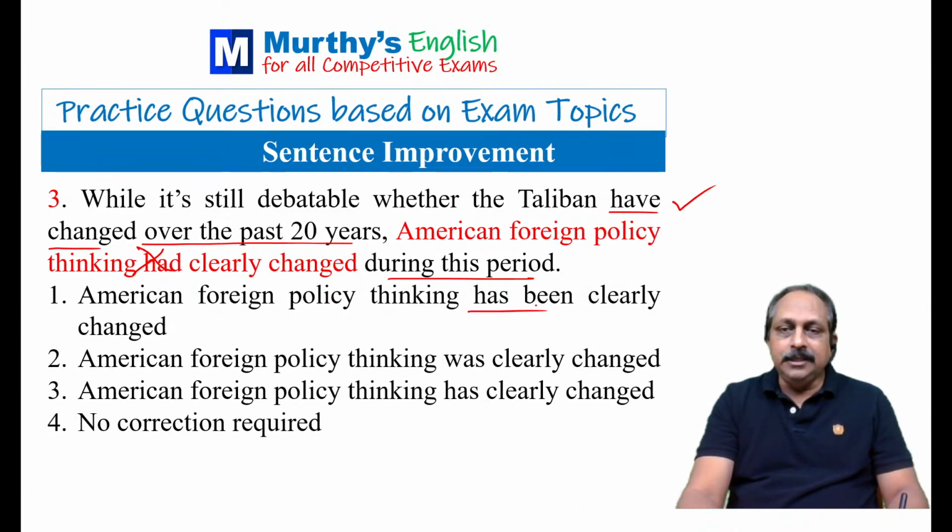Has been clearly changed is in passive voice, not correct. Was cannot be used. The third option, American foreign policy thinking has clearly changed. Answer is the third option. Wonderful. Those who have got the third option, very good. The clue for you: during this period, the same time phrase should be considered, and based on that we have to use present perfect tense.